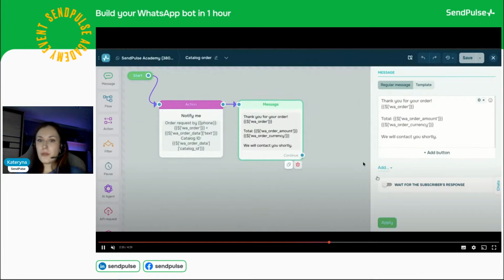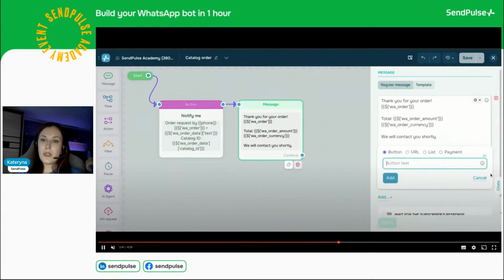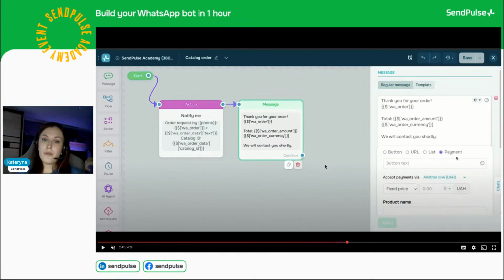If you want to create it from scratch, you may also add buttons here. For example, to pass your client to the website, or if you want to receive payments, this option is also available. So you may connect a payment system and receive payments through WhatsApp.